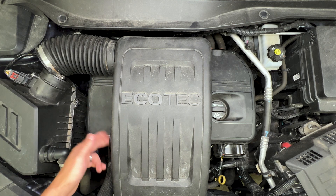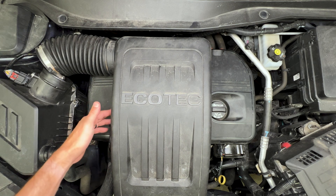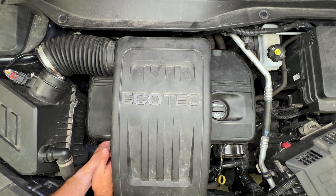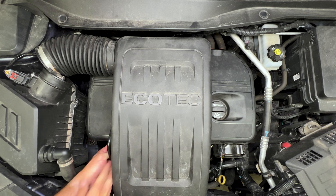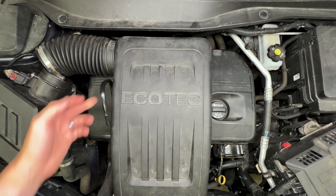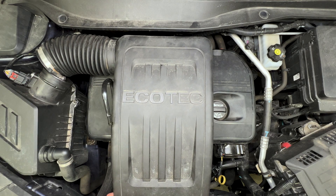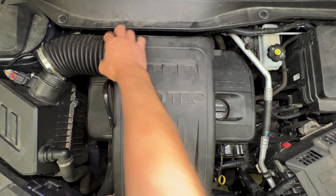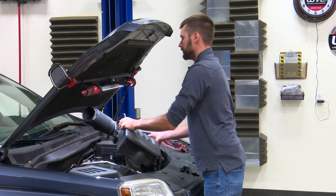Pull that off of there. Now there is a black plastic hose that's over here. We're going to pull that out from underneath this cover. There's a rubber grommet under there, so we'll pull this hose directly towards the front of the vehicle. There's no special clips or anything on there — it's just mounted in the rubber grommet. We'll spin that up out of the way. We'll start by pulling the cover off from the front.